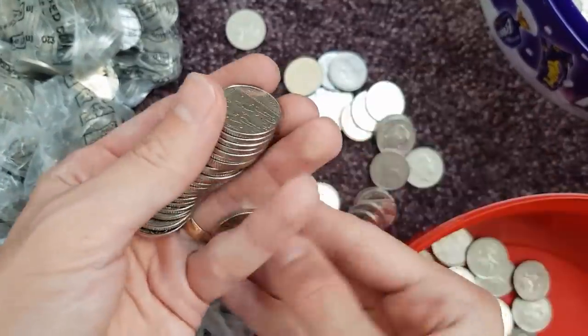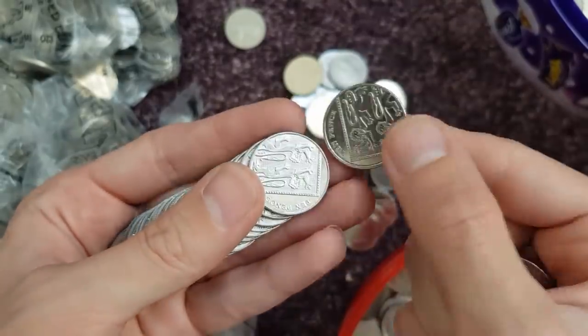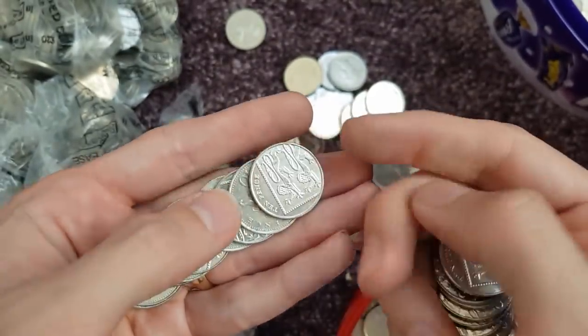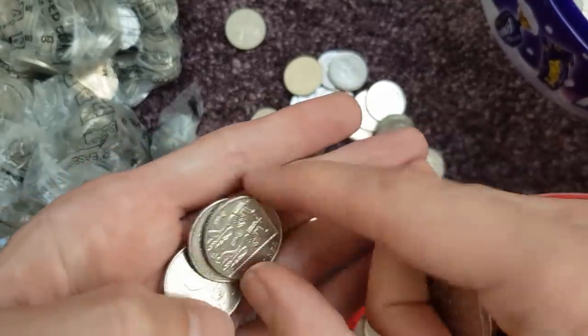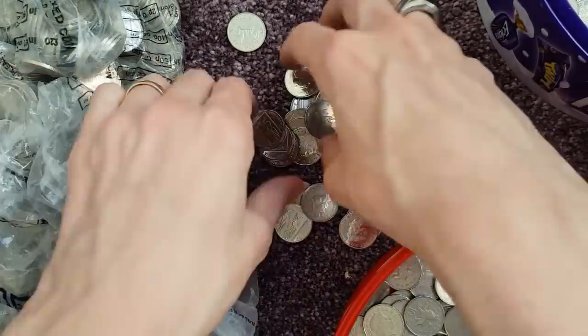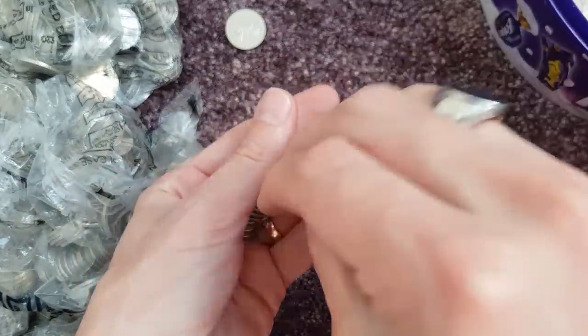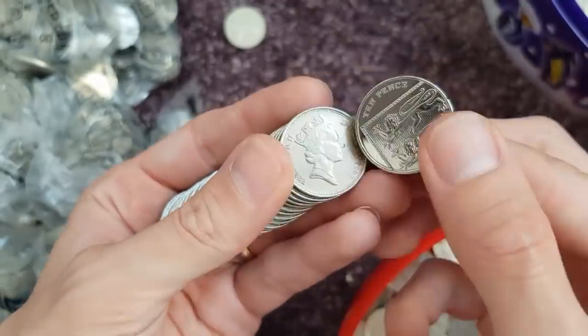Daz Harvey asks, do you have favourite territories? Oh, it's Isle of Man. They're so pretty. Some of the Isle of Man coins that have been posted onto the Discord. Was it the Royal Wedding Anniversary? They just look so nice, don't they? But again, we won't find them in circulation.